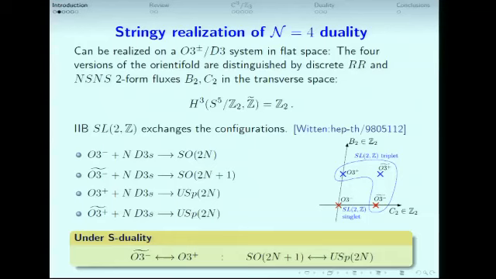You can plot the theories that you get in this graph depending on the type of the orientifold, and if you look at the low-energy theory, you'll find this class of theories. In particular, here we'll focus on these two pair of theories. I'll mostly talk about these 2 pair of theories. So you have an SO(2N+1) theory that, if you take the strongly coupled limit, becomes the USp(2N) theory. So this is a particular case of the N=4 duality in 4 dimensions that exchanges these 2 groups.